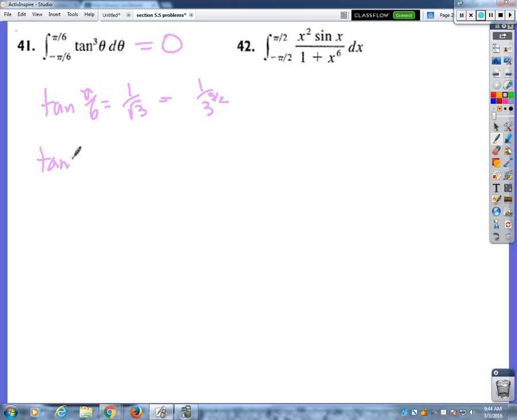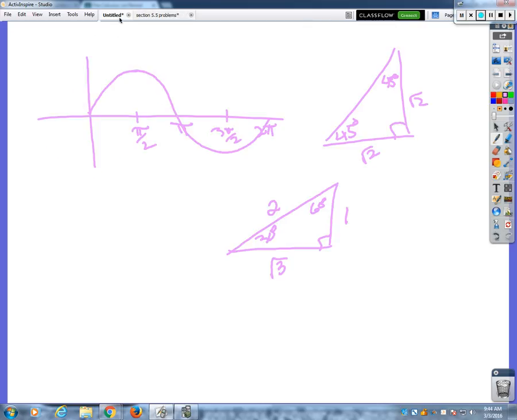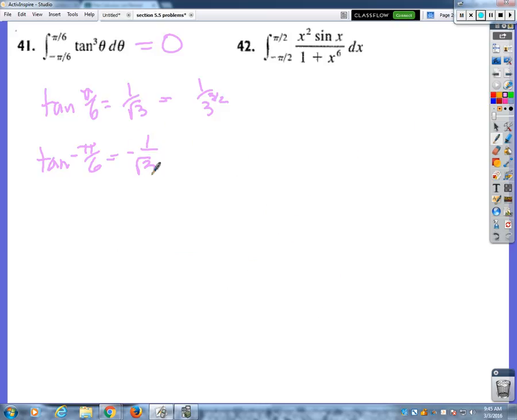What the real question is, what's the tangent of negative pi over 6? And so to answer that, this is weird, but if I turn this into the unit circle, negative means I go this way, right? So how does that change the sides of the triangle? -1. Good. The 2 stays the same, the root 3 stays the same, but this 1, since it's flipped down here, becomes negative 1. So now what's the tangent of negative pi over 6? Negative 1 over root 3, I'm sorry. And then you cube it, and it's going to be the same but opposite sign, so that means it's odd. Okay, so the answer is going to be 0.